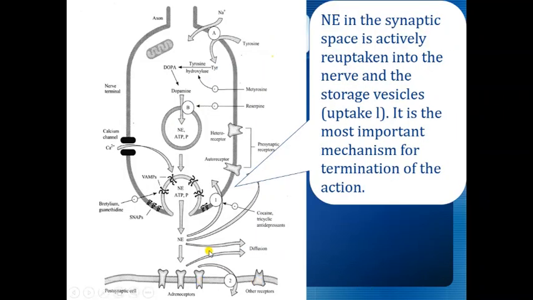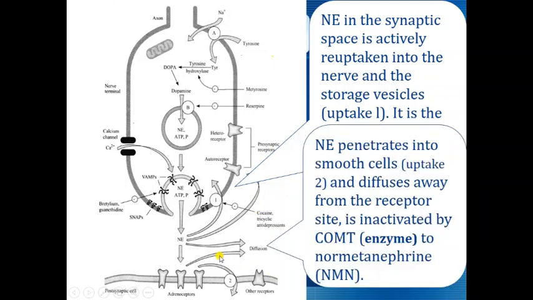Once the action is initiated and the desired action is carried out, how is the action of norepinephrine terminated? You have learnt in the transmission of the cholinergic system also that there are uptake mechanisms. The major mechanism responsible for the termination of neurotransmission action is uptake 1, that is the back diffusion of the norepinephrine into the pre-junctional neuron. It is the most important mechanism, where norepinephrine after completing its action will be taken up by the axonal cells.